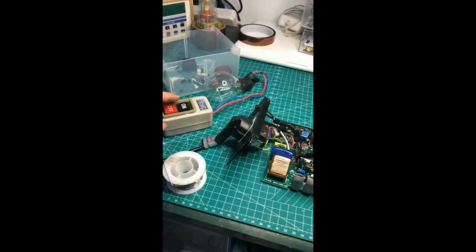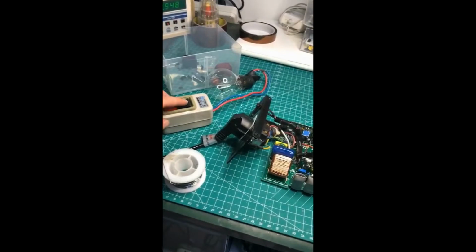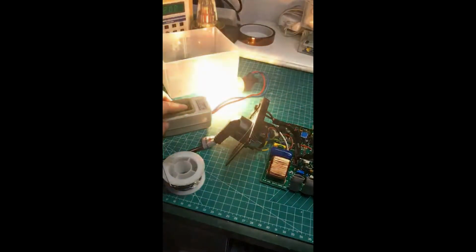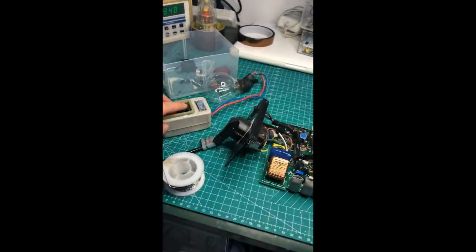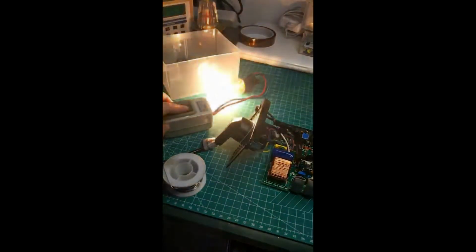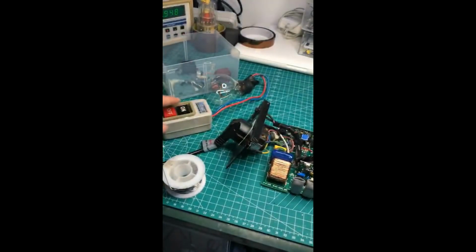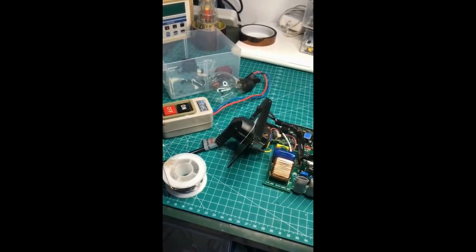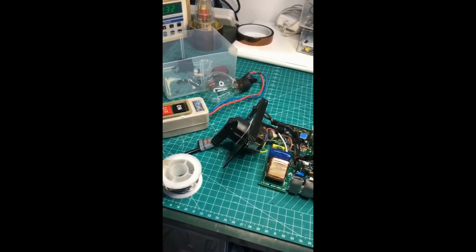And now I plug in a 100 watts light bulb, and the bulb lights up, but the buzzer is beeping. It's because my repair power supply doesn't have enough current to supply this bulb, so I have to change to another load.